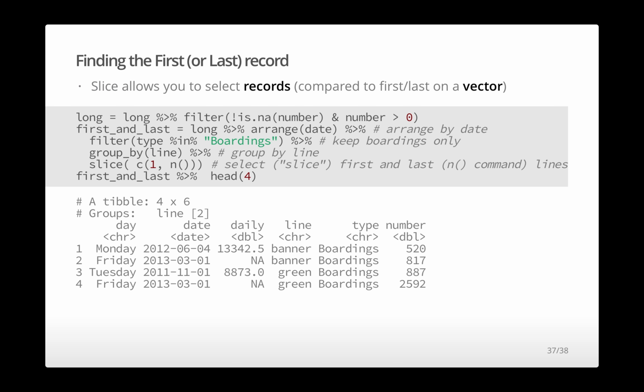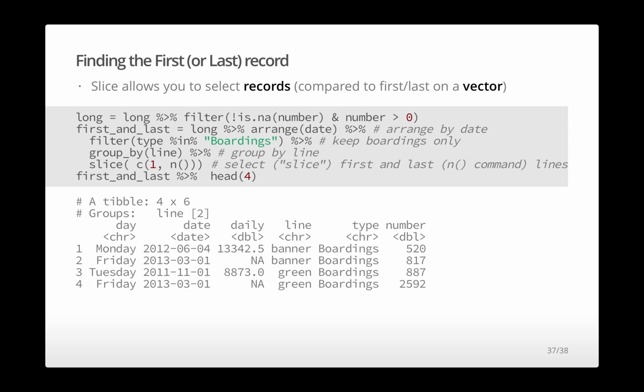There's a whole bunch of text here. Disregard everything except this one last function we didn't talk about, slice. In a vector, I mentioned first, last, nth. Slice does the same thing, but for entire rows of data.